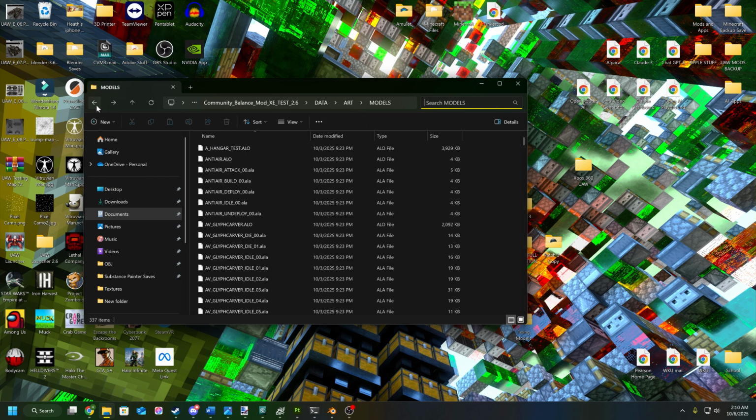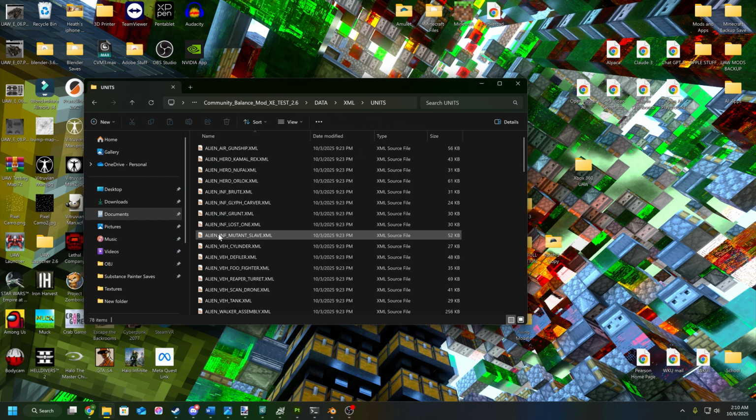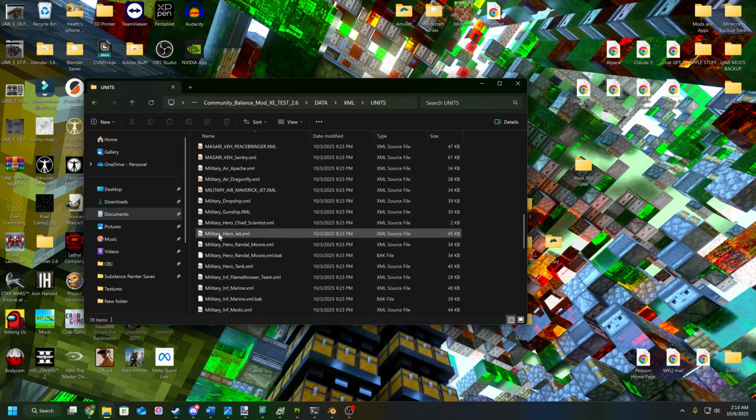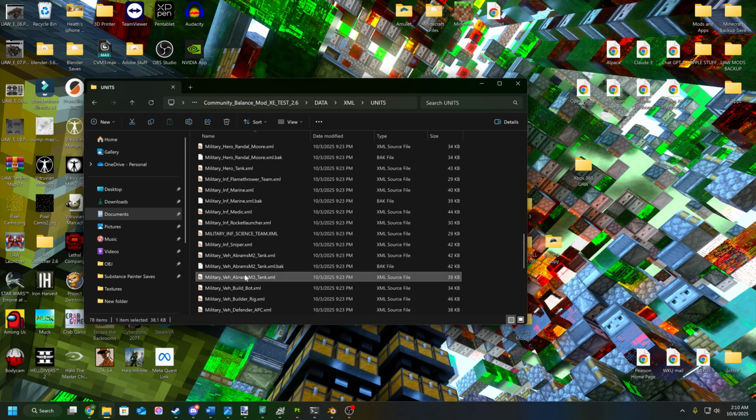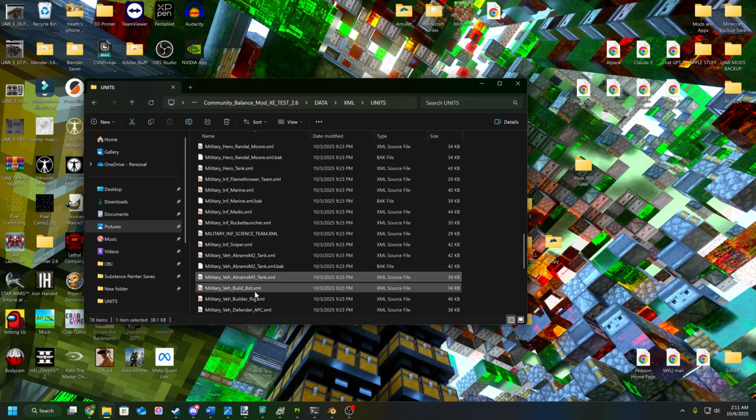But we want to go to the super tank. So that's under units, military, M3 tank, and that's fine. Now, the settings for this tank could be changed later on.